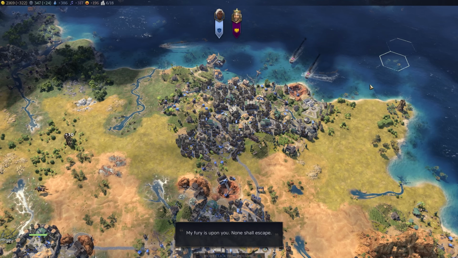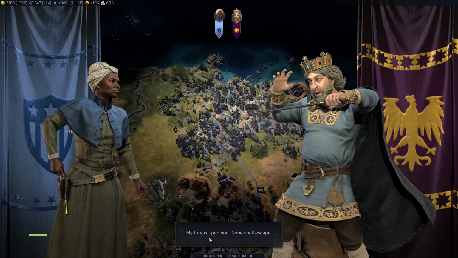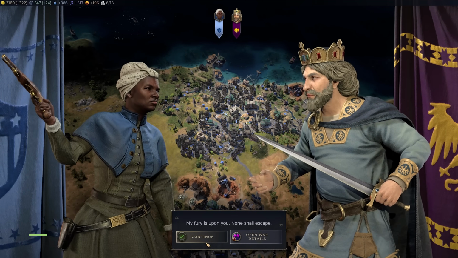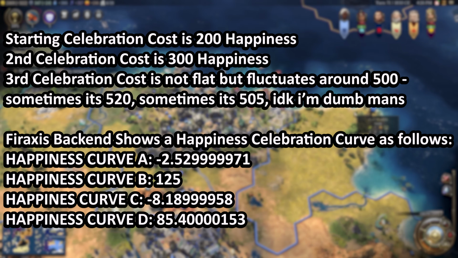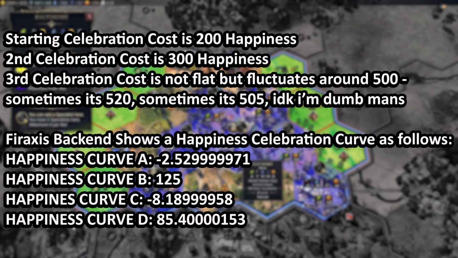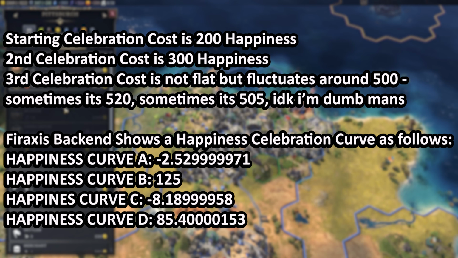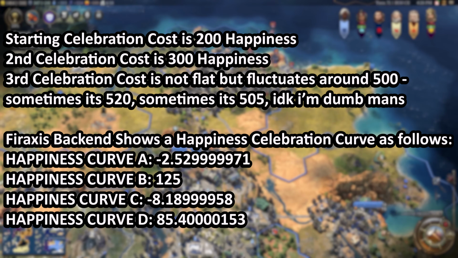Well, there you have it. I'm sure there's a ton more that's actually hidden in the game that needs to be brought up, or I honestly might have just completely forgotten about. So if there is, please let me know in the comments below. If someone can figure out the happiness celebration curve as well, I'm fairly positive it's exponential. It honestly didn't add up. I mean, like I said, I'm not a smart maths man. I haven't done variables in 15 years, so I just click buttons very good in game, and that's how I do good.